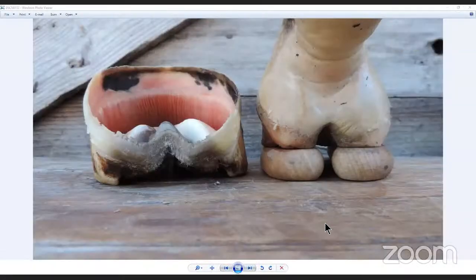Yeah, and that was part of the whole removing the material in the cleavage that happens when it's really not a cleavage. It's like squished together bulbs at the back of the foot. Yeah. Let's see, screen share. Okay. There should be a cleavage. Well, let's look at that here real quick. Oh, there we go. Is that what you're talking about? Yes, ma'am. Cleavage, or should it be wide and open like this? Yeah, maybe my definition of cleavage is bad. So let's just call it wide and open like that.